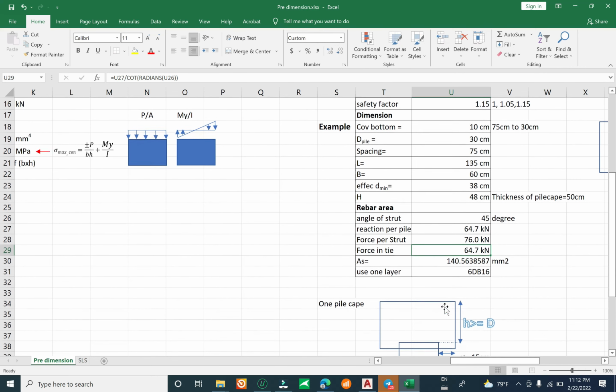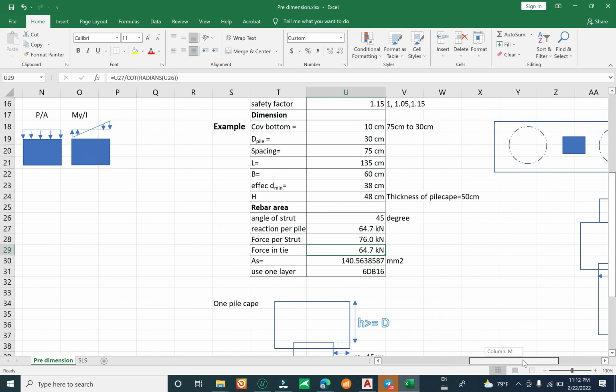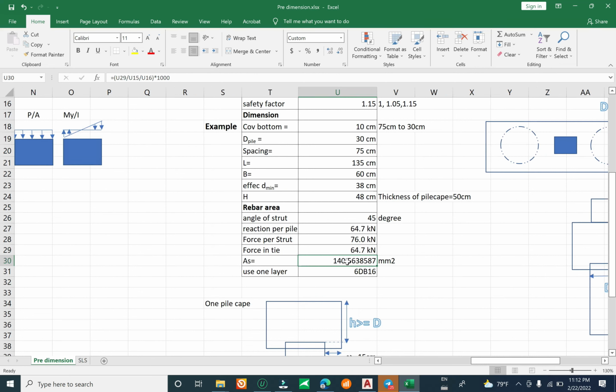For the force, you can check how to design a pile cap by using the strut and tie method in my previous tutorial. You can check my channel. We get here the section of the rebar.